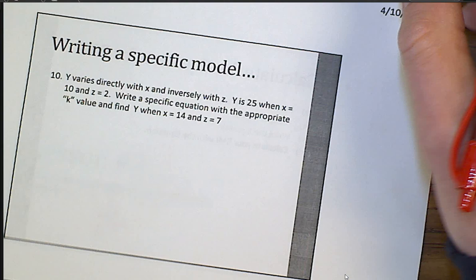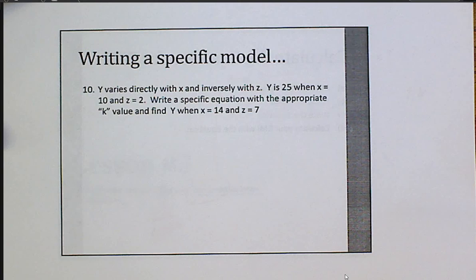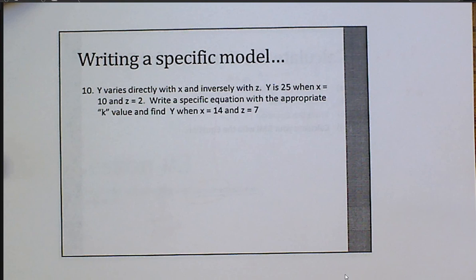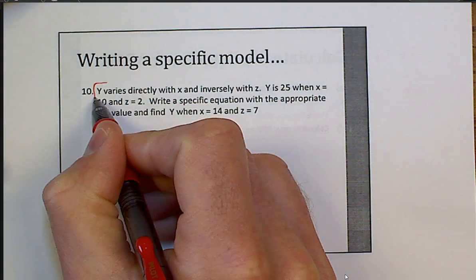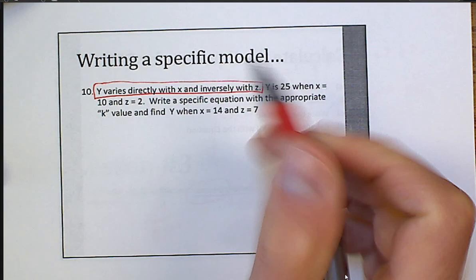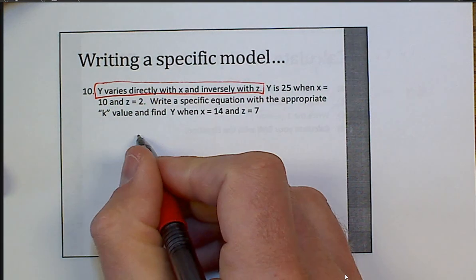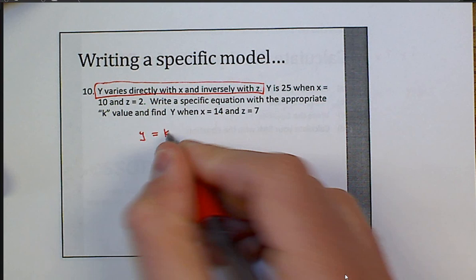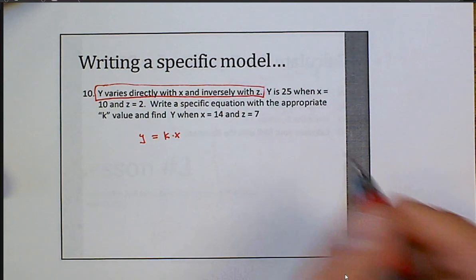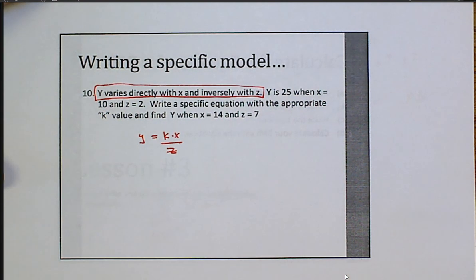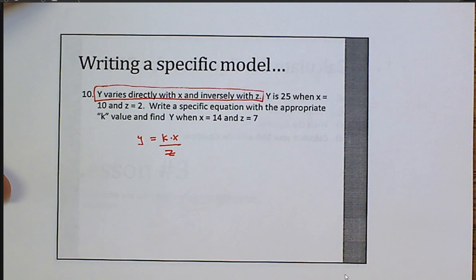So keep going. Now, just like we did in the first 2 lessons, we'll have some problems where you have to come up with the k value, plug the k value back into the equation, and then solve for whatever variables they're asking you to solve for. So let's take a look. Here's the meat and potatoes of the problem right here. You have to be able to translate that, just like we did in the previous examples, into an equation. Y varies directly with x and inversely with z. So that's how you would translate that. That is half the battle, if not more, just being able to do that consistently well.